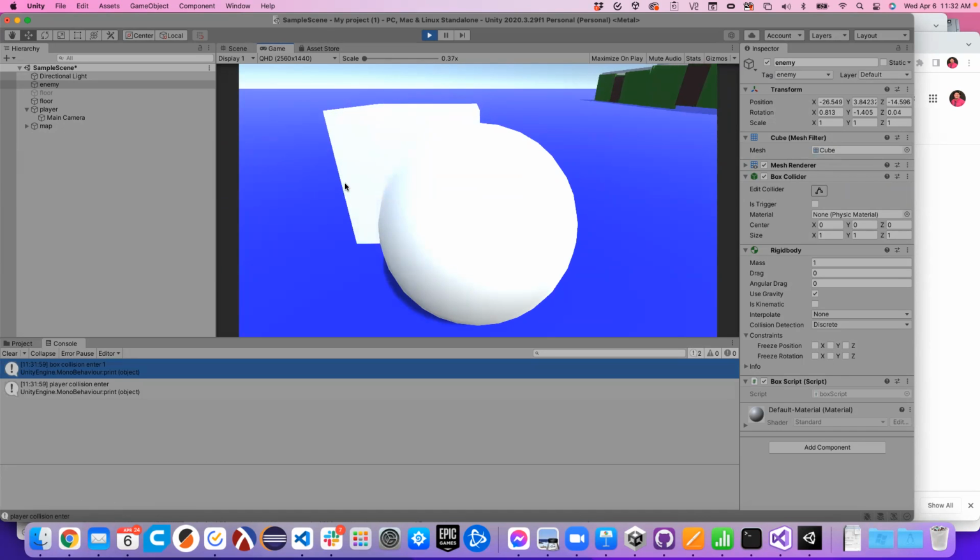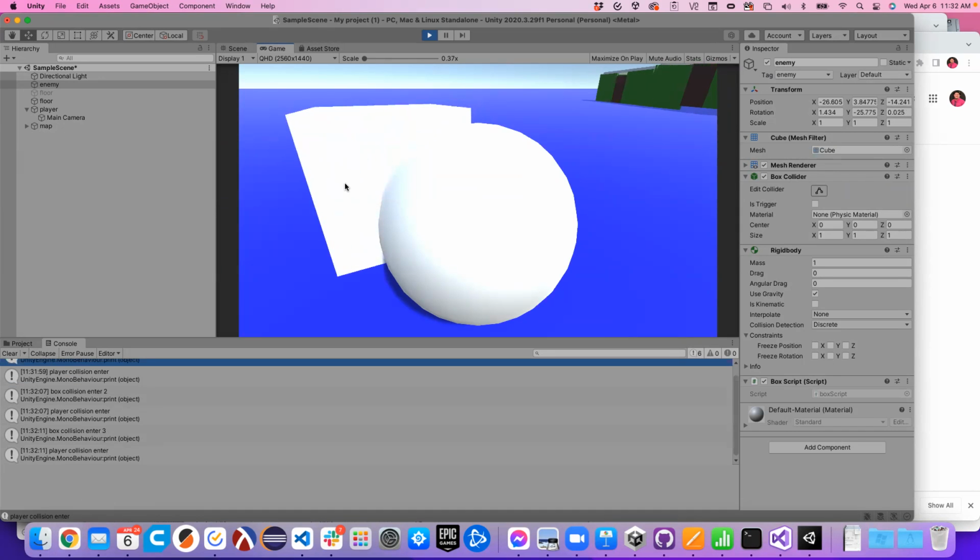Now I'll go forward. We notice that the box collision has occurred. So we have a count of 1. Another one has occurred. We have a count of 2. Another one has occurred. We have a count of 3. So we're seeing that internal logic happen where every single time a collision occurs, I just added something.